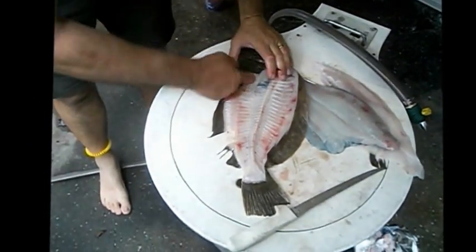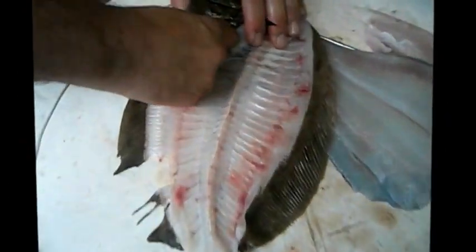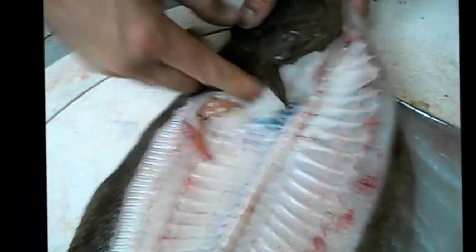So one of the other things I like to do, which, this one has an empty stomach, so you can't really tell what he's been eating, but we have a couple other ones over here that we did earlier. This little guy and this little guy here ate that pinfish. So now I'm going to show you how to skin them real quick.